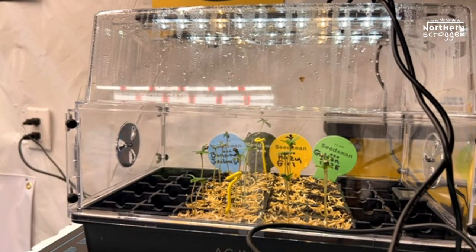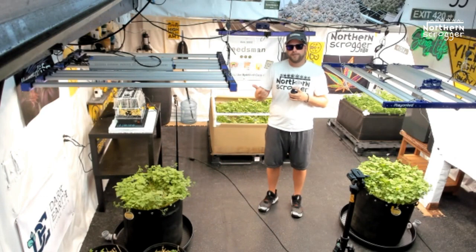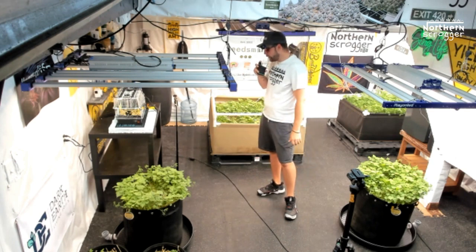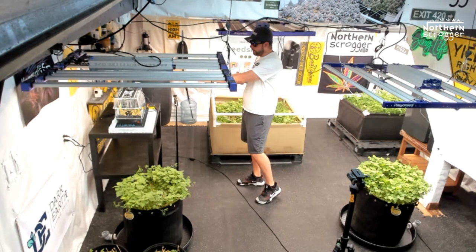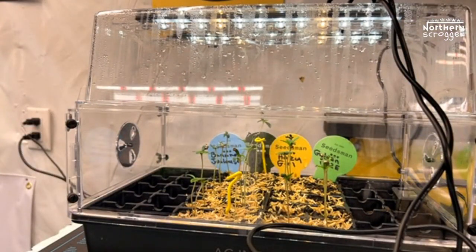We're going to turn it up to three. Now my light setting is at three and this is day five for me. I could have put it on level three yesterday. Now I'm going to have to keep track of all these tall stretchy seedlings and put the yellow bud huggers on to support the stems so they don't fall over — just enough until I get a nice root system established, then I can transplant them into the little pots and let the roots build up a bit more.